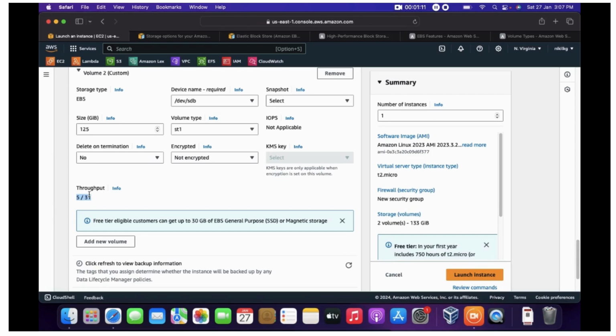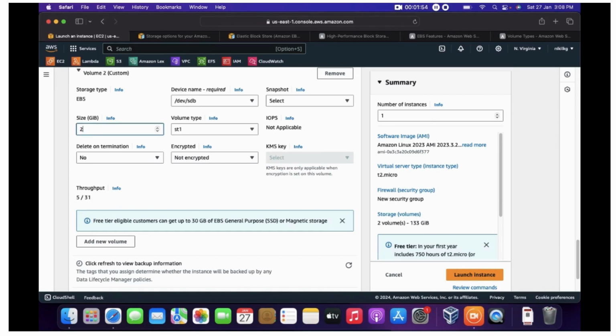Throughput means the number of bytes processed per second. Okay, so that's what throughput is: number of bytes written per second plus number of bytes read per second. We can call this the throughput for a storage volume. So it is 5, meaning 5 MB per second, the minimum. 125 GB is the minimum required storage, and if you are provisioning 125 GB, you get a minimum of 5 MB per second for reads and writes altogether, and a maximum of 31 MBps.